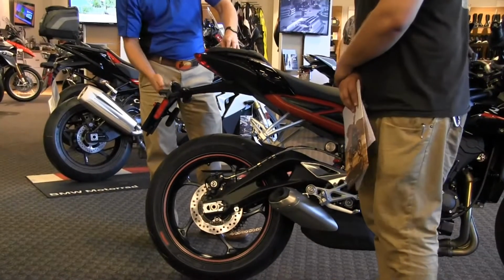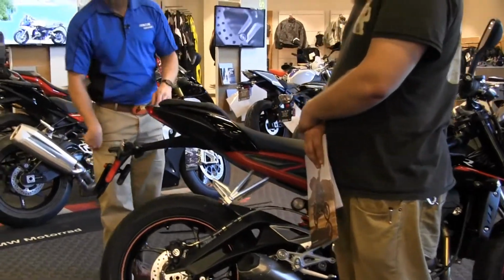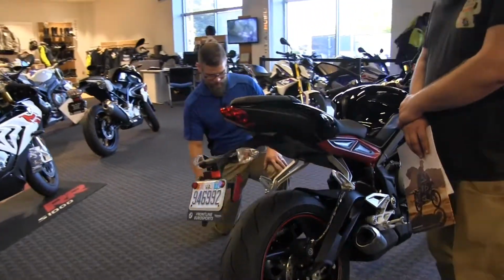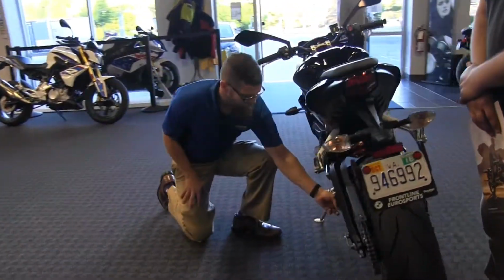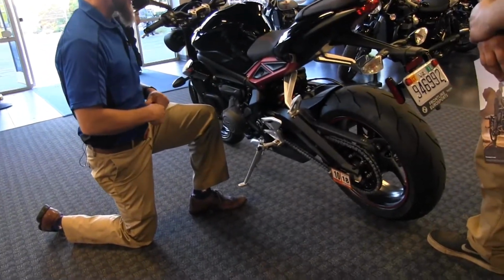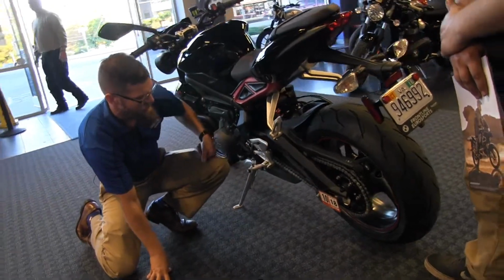We have clear turn signals with amber bulbs to be 50 state compliant, and illumination for our license plate on our new motorcycle. Our chain, we've got to maintain our chain. And our chain right now is heavily packed with lithium grease to preserve its shelf life from coming overseas and preventing any corrosion. So we get a brand new luscious chain on our Street Triple R here.